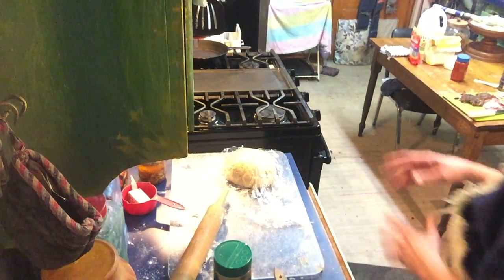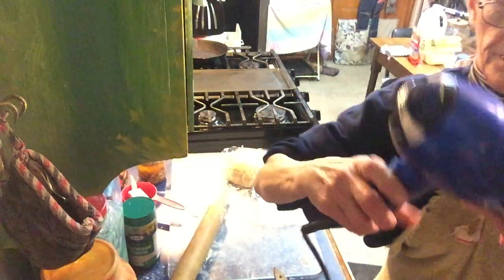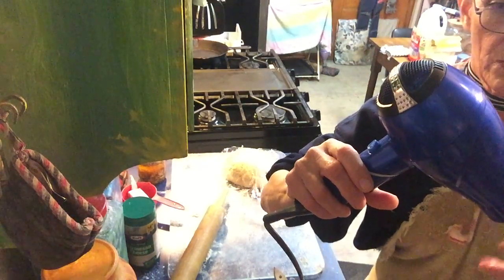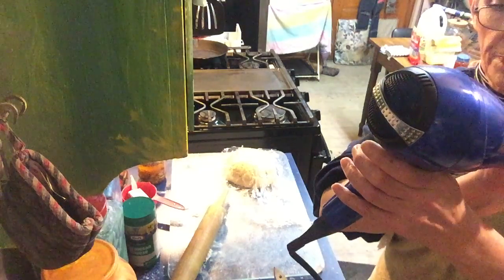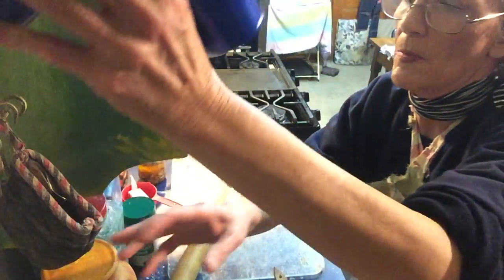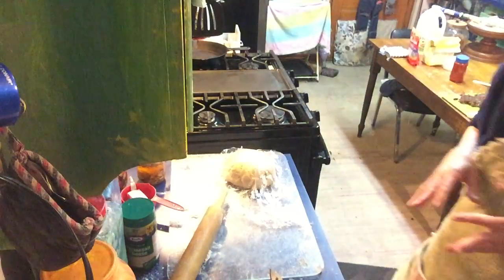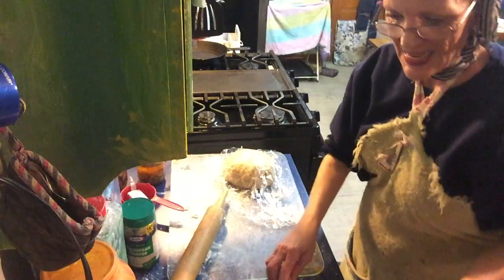And the dough has risen beautifully. Now I have to dry my hands. I use a blow dryer in my kitchen a lot. I very rarely use a blow dryer on my hair, but I use it in my kitchen all the time, especially any place where I'm making bread, because it helps to clean and to dry. Make sure I don't get pasty.